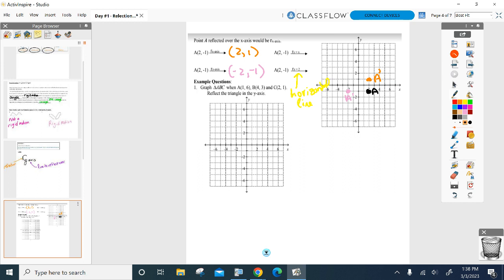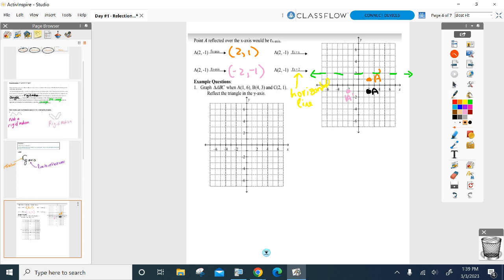All right, so here it is right here. Y equals 2. There it is, drawing it in. I want you to reflect point A over that one. Distance doesn't change. I don't care if it's not the Y or X axis. Count the distance and match it on the other side.